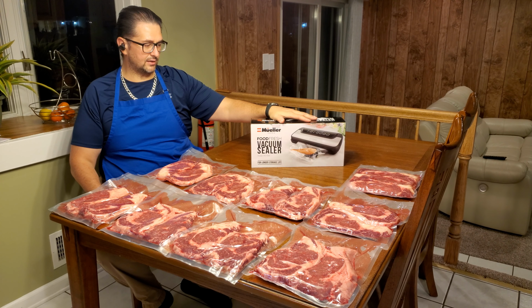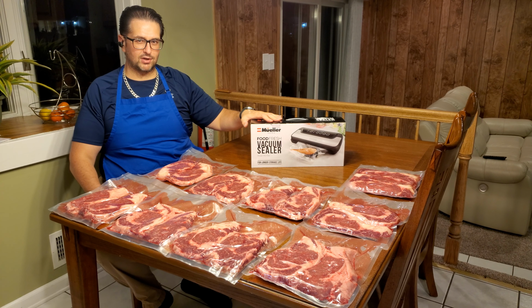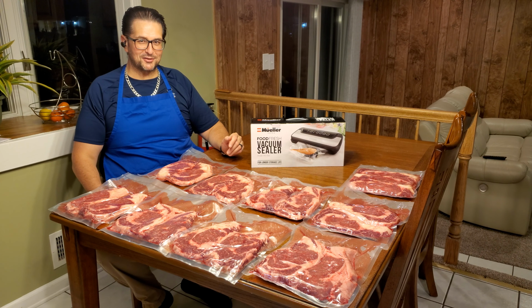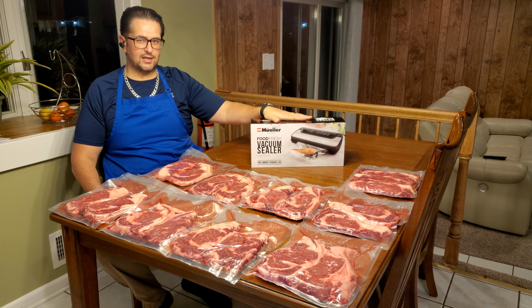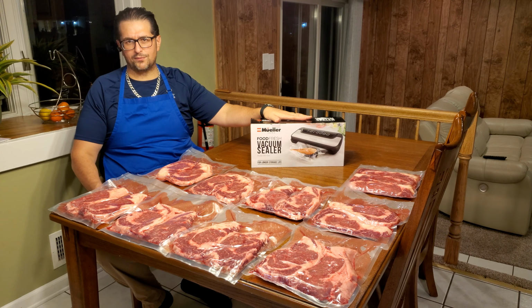Mueller is the vacuum sealer that I purchased on Amazon. I'm sure they're all relatively the same. I only chose this one because it is an Austrian brand. It said made in Austria, and Glocks are made in Austria, and I love Glocks, so I said, a little bias. So I got this one and I've been pretty happy with it. I've never owned a vacuum sealer before, so I don't know what to compare it to, but so far it's served me pretty well. This was $70, maybe $72, something like that. There are cheaper options for vacuum sealers on Amazon, starting from $40-something up to well over $100 that I've seen, but this was pretty good.